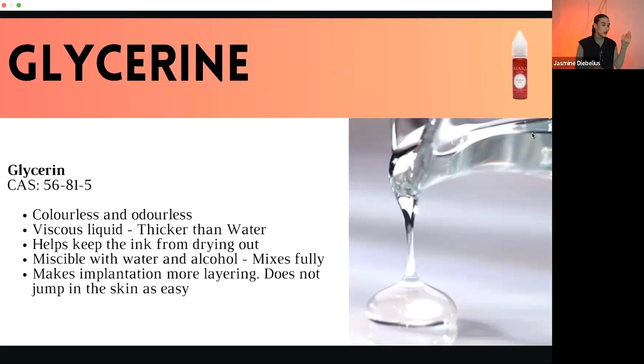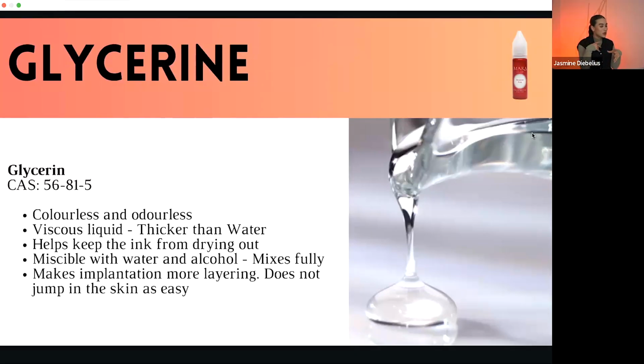You can also test these pigments on the skin a bit easier. So when you're testing it on the skin, you won't find that it dries out instantly. It will stay on the skin quite wet, and it doesn't jump in the skin as easy. And we know that because we know it's not extremely thin. Again, which is not a bad thing. It depends what you're doing.